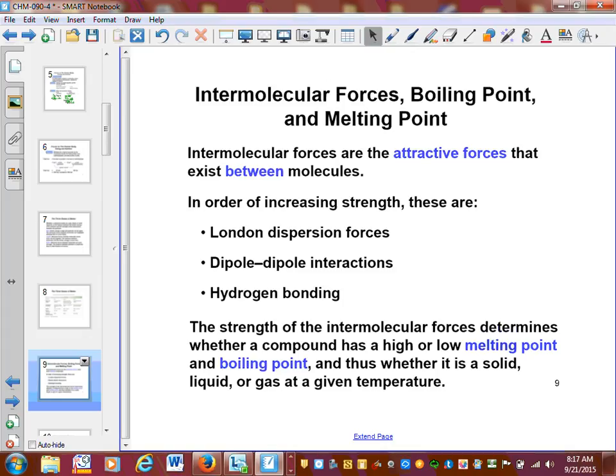So if you have solid water, ice, the water molecules are very close together, with very strong interaction. In liquid, they're farther apart, so you have to pull the molecules apart. They're still water molecules, you're just pulling them apart from each other. So it becomes liquid. And when you boil them, you have to pull them even farther apart to become a gas.